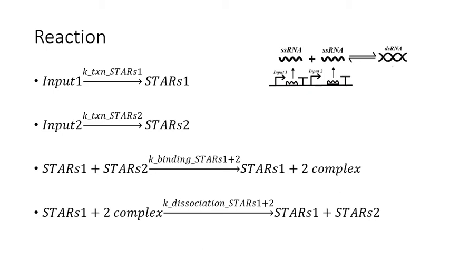This is what we need to focus on, because by changing the sequence of the two STARS, we can change the equilibrium of this process. We can predict that if the binding of two RNAs is tight, there will be less free RNAs, so our system can be much more sensitive to the inputs. But when the binding is loosened, the differences between the two reporter genes will be much smaller, which means our system will be less sensitive.